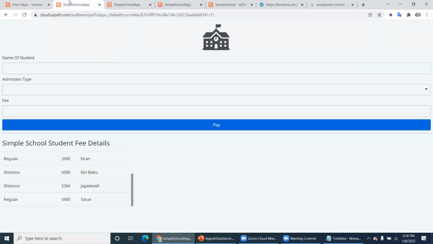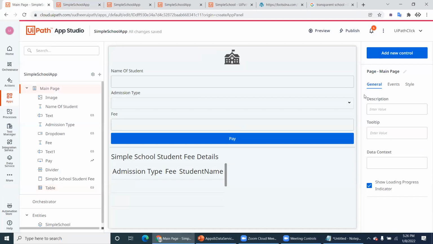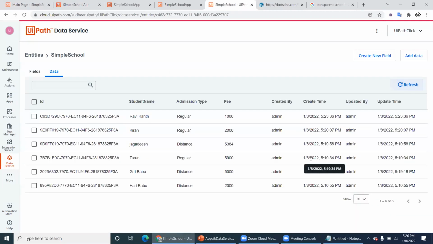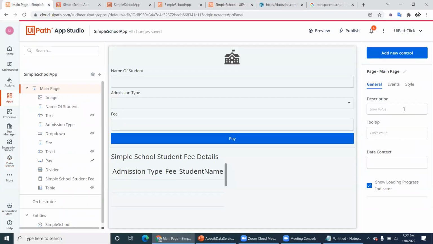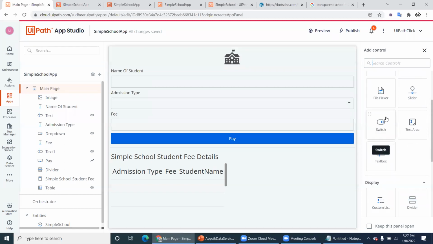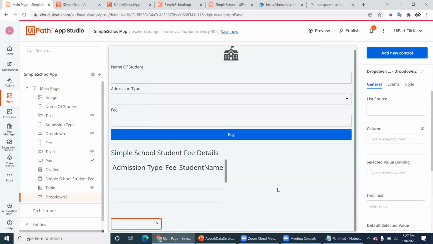And also, if you want to filter, for example, let us do one thing. We have data like admission type. Okay, so I'm just adding the admission type here, a drop-down list, and here I'm adding it at the end.